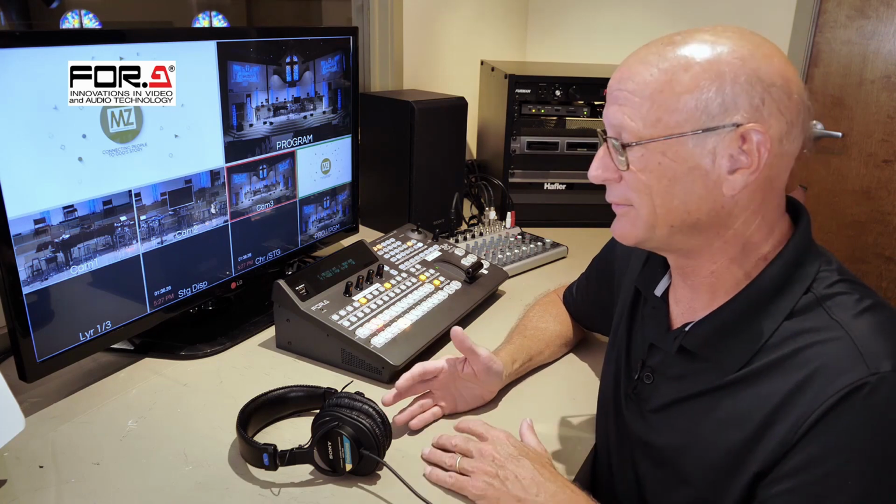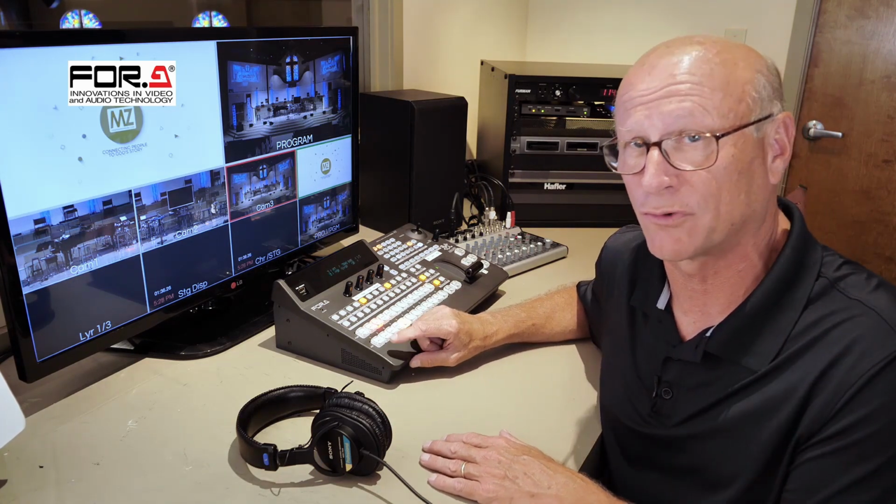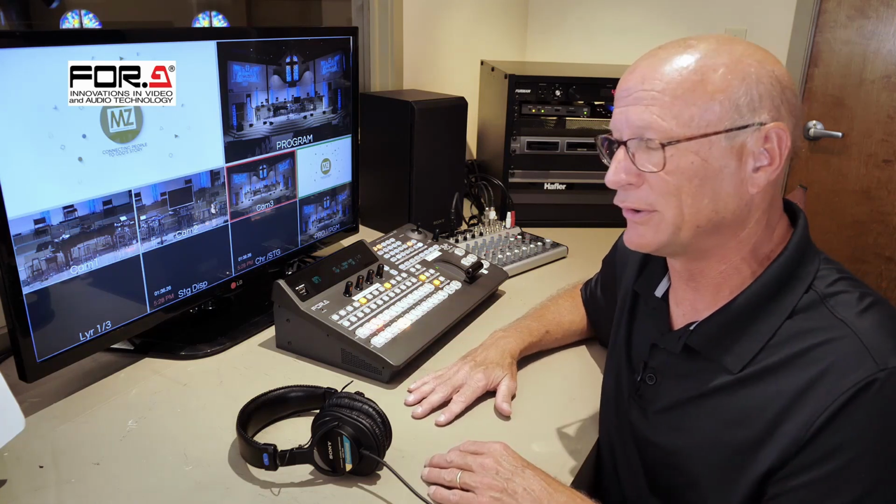I've got to say, if you're looking for a switcher, if your church is of our size, if you've got a need for a new production switcher, the HVS-110 is worth strong consideration. Flexibility, the quality, the support, it's all there. I'd take a strong look at this one. The 4A switchers have a lot of powerful features that set them apart from other products.